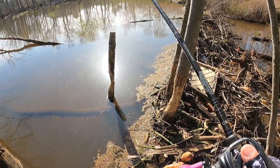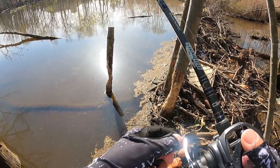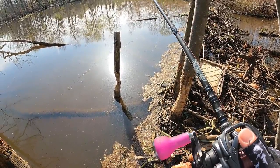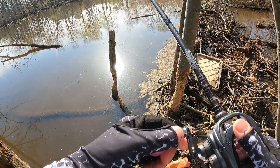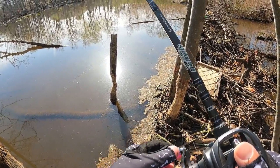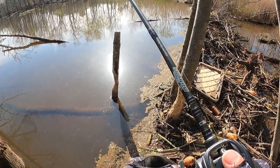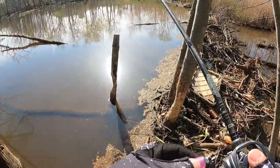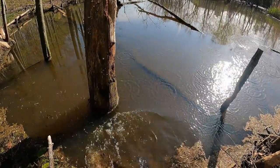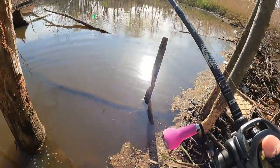Something's coming right behind me. Yeah, there's a small guy. He made a small little wiggle and that was it. No more. Oh, I bumped something. He's bumping me, but he's not taking the whole thing down. What the heck is this? Yo, take it like you want it. Because if you don't, there's another fish that would probably take it away from you. Oh, crap. What the heck was that? A goose. Yeah, there's some fish here, but it doesn't seem like they're committing. Okay. So, yeah, that wasn't a strong hook set by any means.